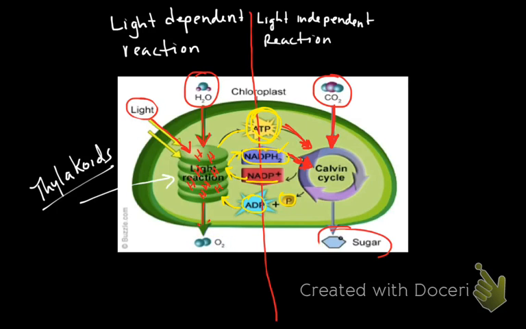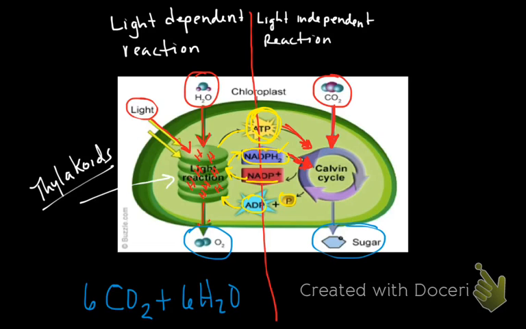So if you look at this diagram, let me erase these circles right here. I don't want to have those in that color. I'm going to color those in different colors so that you can see the difference. So we have sugar and we have oxygen. And if we write the equation down here, you would see that it is 6 CO2 plus 6 H2O, plus light, gives us O2 plus glucose, or sugar. And we see that here in the picture.